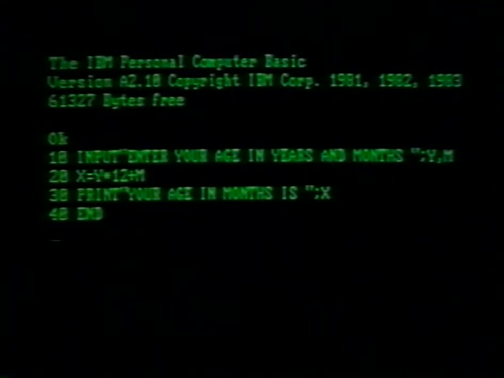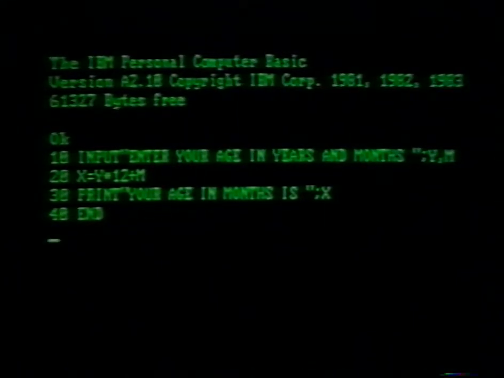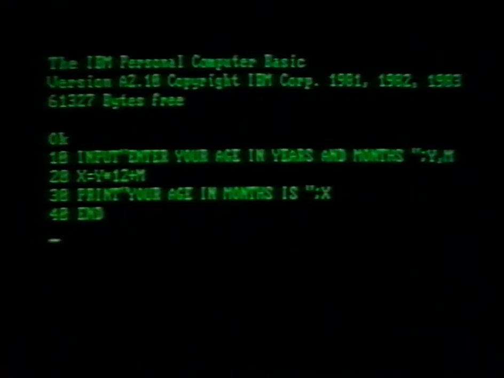Have you finished? If your version doesn't look like what's up here on this screen, press the Enter key and type in the word New, N-E-W, press the Enter key again, and try writing the program, remembering to press the Enter key at the end of each line. If you need to see the program again, rewind this section of the segment and view it one more time. When you're ready, type in the word Run and see what happens. Then press the Enter key.